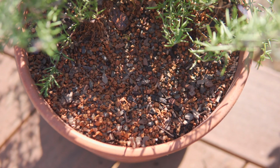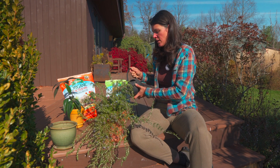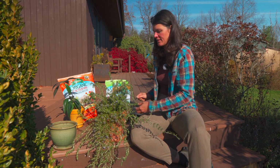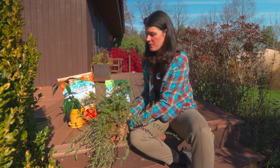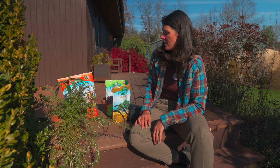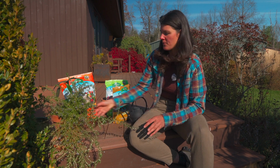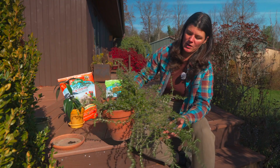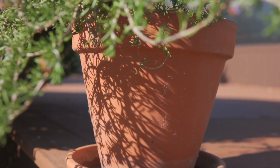I'll tell you, I go on these plant tours sometimes at a greenhouse or at a botanical garden, and I see a plant, and it may be the second or third time, it's the first time that I've heard of the plant. And then I'm like, I think I would like to try that plant out. Anyway, so here's the rosemary. I want to be able to show you this. It's really heavy actually in this terracotta pot.